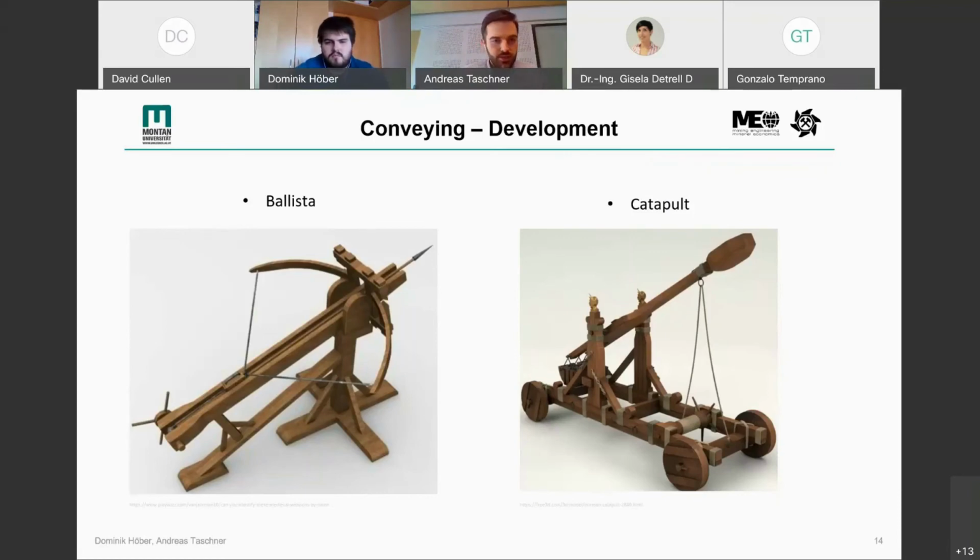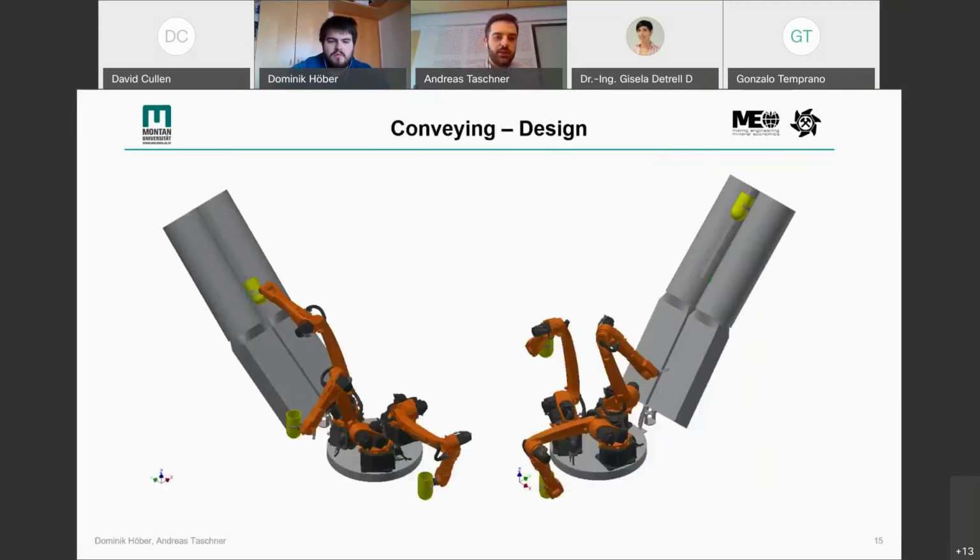In the next two pictures, you can see my design approach for the conveying system. The major assembly are the two big gray pipes with the yellow bucket. Within the gray pipes, there would be a drive. The drive accelerates the yellow bucket, and after a certain acceleration distance, the bucket is slowed down by a damper, and the material is released and flies to the desired location.